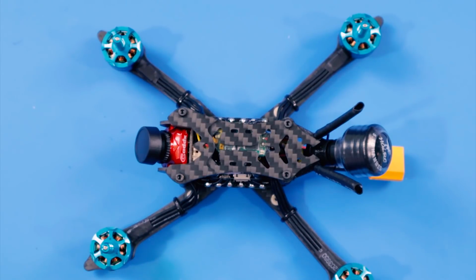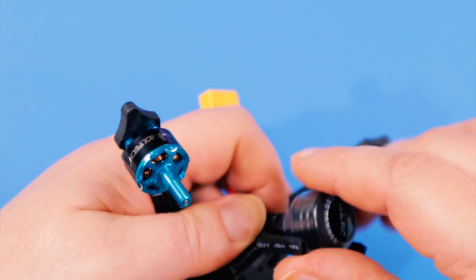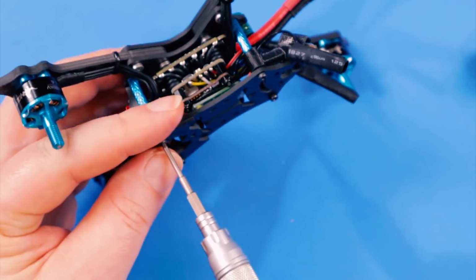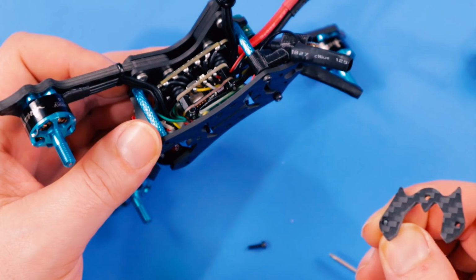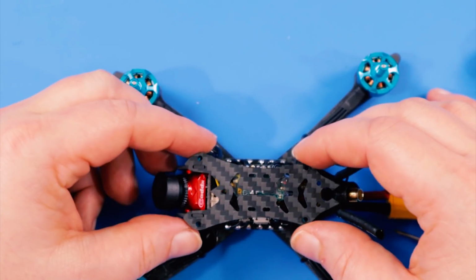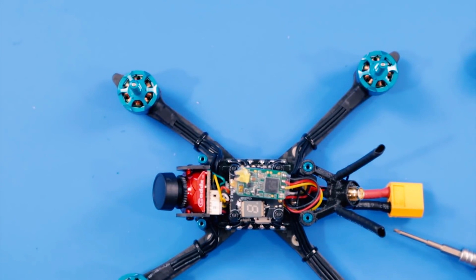All right, we're a little bit zoomed in here now, so we can take a closer look. And what we're going to do is take it apart, just because we want to see what's going on inside. So I'm going to take off the antenna, so that's out of the way. Got my little screwdriver here, and we're just going to open up our top plate. And we'll go through each part as it happens. Okay, so as I mentioned earlier, that is a double layered plate, as you can see there. Okay, so we pop off our top plate. Okay, we got some goodies in there.